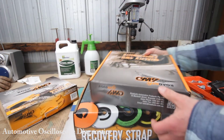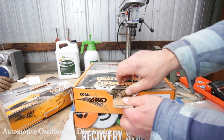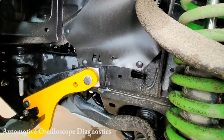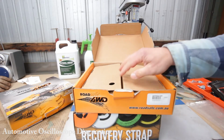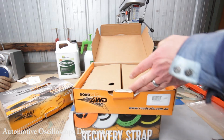Now I've got a bit of a surprise for you, because look, there's no recovery points in there, right? Because they're already installed on my car. Now have a look at this. Left side and right side. Looks pretty, doesn't it? Looks pretty indeed. So you think to yourself, well, because they're already installed on his car, they must fit, right? Well, stay tuned, because there's a twist to this.